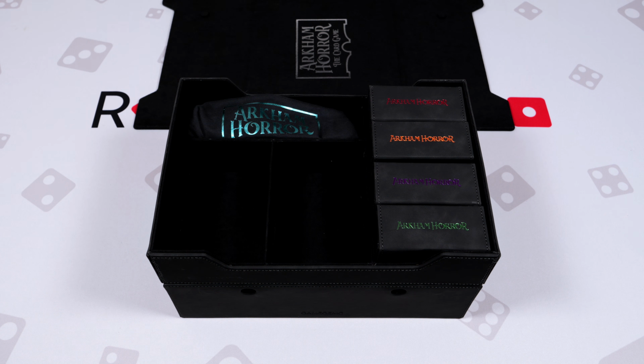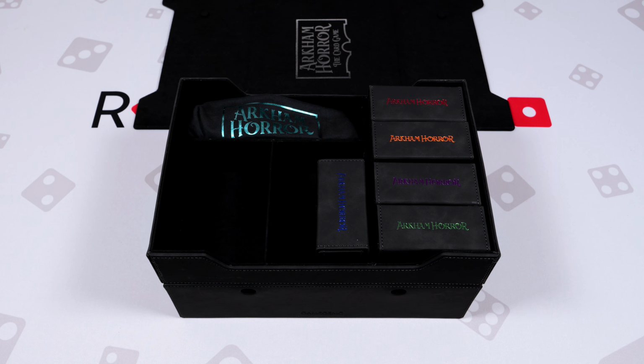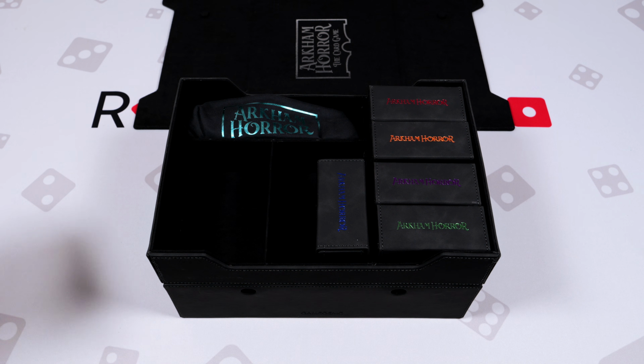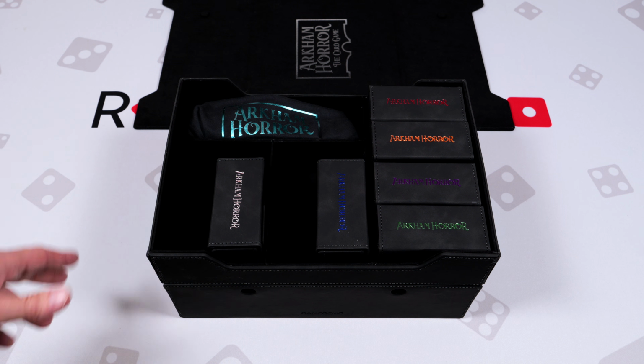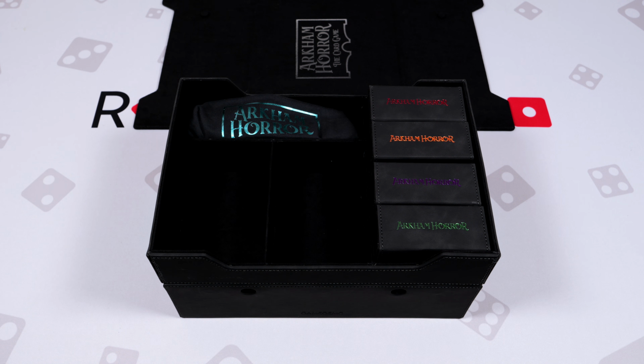The Investigator deck tomes look and fit perfectly on the right-hand side as designed. You can, in fact, place other ones in here if you wish, but again, these spaces are primarily used for unsleeved or sleeved cards, likely encounter cards or maybe more player cards. You could put 2 more tomes in here if you had all 6, but the whole point of this game night chest is to get up to 4 players or 4 investigators ready for gameplay. You're not going to be playing with up to 6 anyway, so in that case, the 4 works perfectly, and once you've got those 4 situated in the box with the encounter cards sleeved or not, you're going to have everything you need in this top section ready to go besides some of the smaller components, and that's where the bottom section of this box comes in.